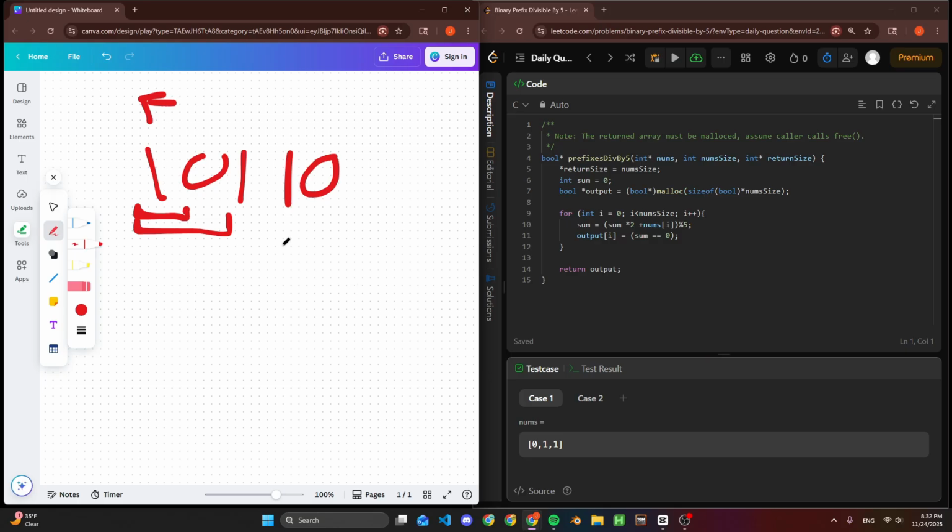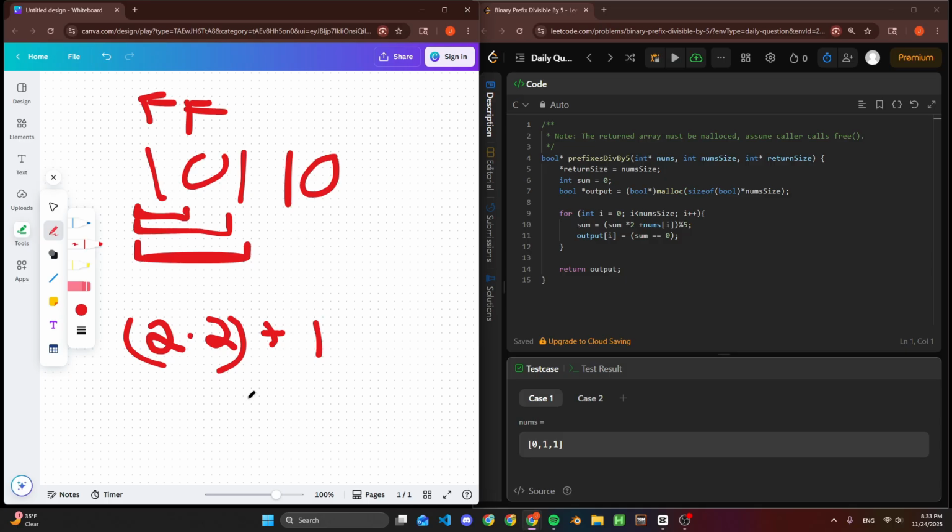Since we're shifting to the next prefix, the previous was a 1, so you do 2 times 1, and then plus the current binary digit, which is 0. So then we get 2, and that's right because when you read it left to right, it's 2 to the power of 1 plus 0, so it would just be 2, which is also not divisible, so false. And then we go to the next prefix. It's going to be 2 times 2 plus the binary digit 1, which equals 5, and it is divisible, so we get true.